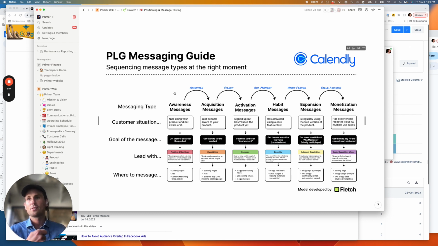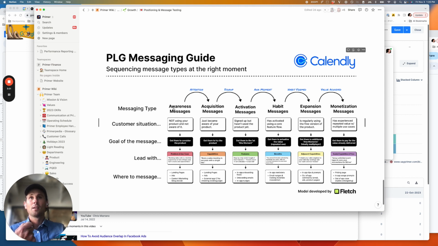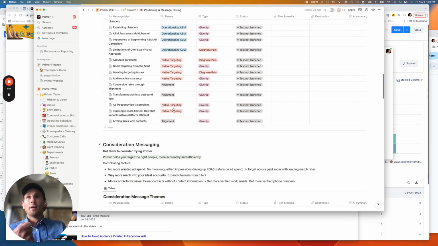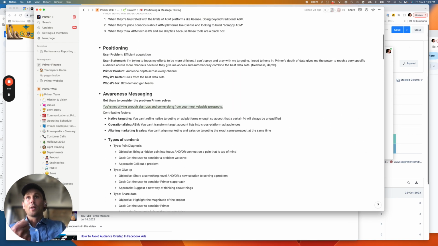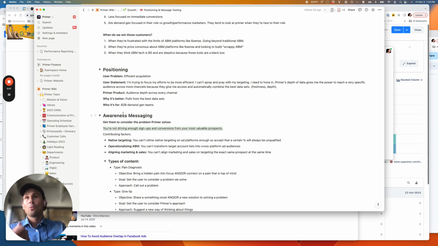These are all the stages of progress for PLG. It might be a little different for B2B, but you can think of things from a similar standpoint. So for us, our first phase is awareness, right? And in awareness, we want to get our ICP to consider the problem Primer solves.